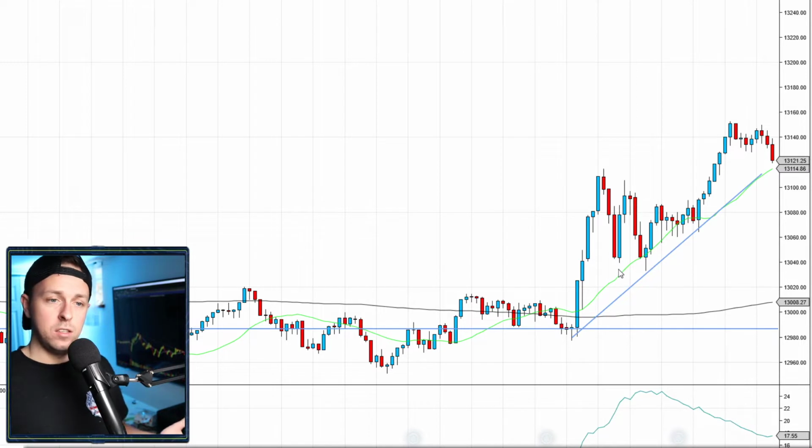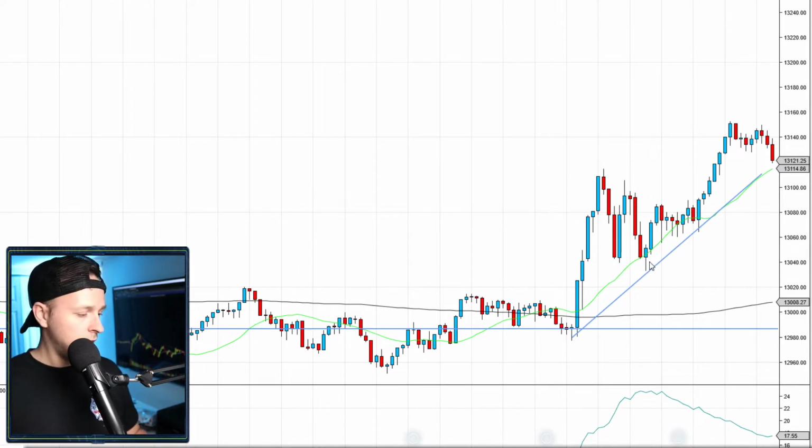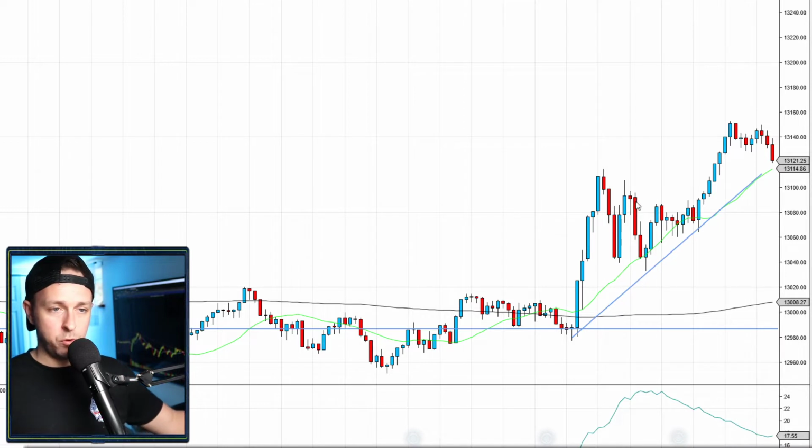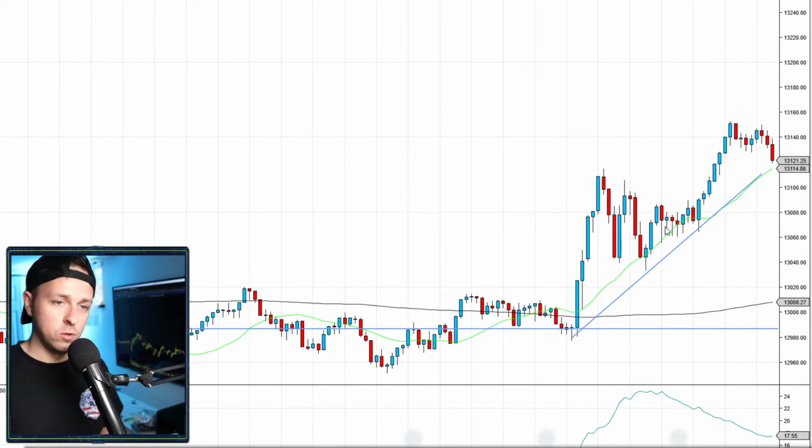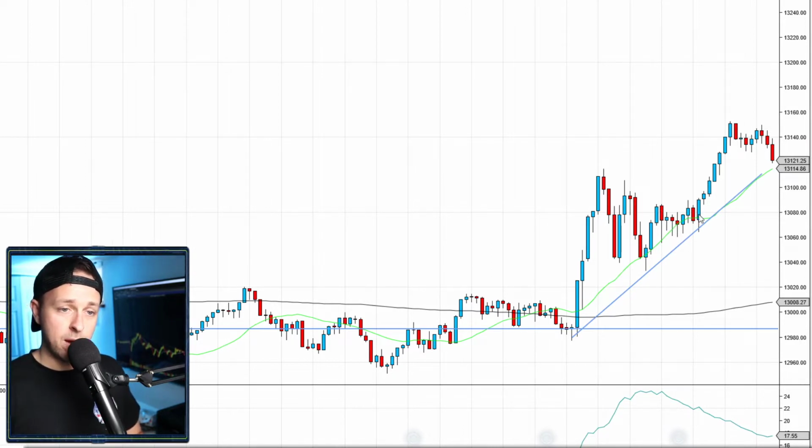So the key to this entry obviously is this trap here. A lot of times when we have these moves down, the sellers will go short at the break of this low, and I've been there, and they get trapped right away, and then it just holds support, holds a higher low, and it keeps trapping more, and then this trap was perfect right to that trend line.